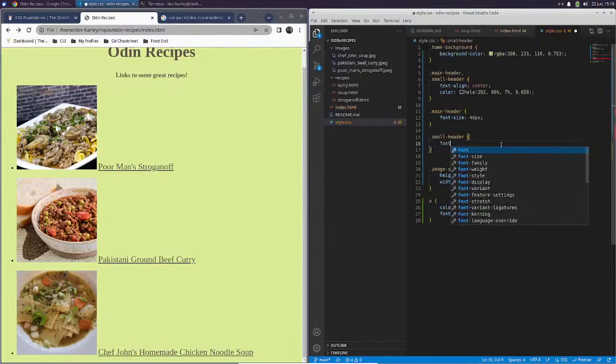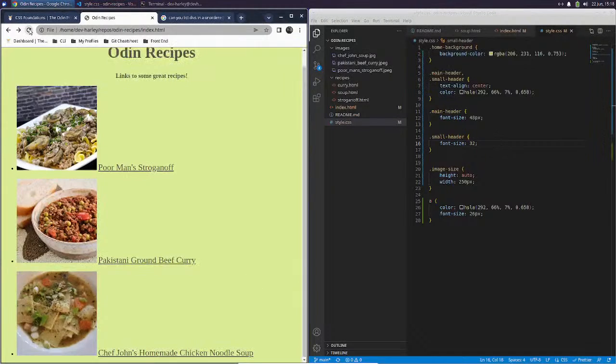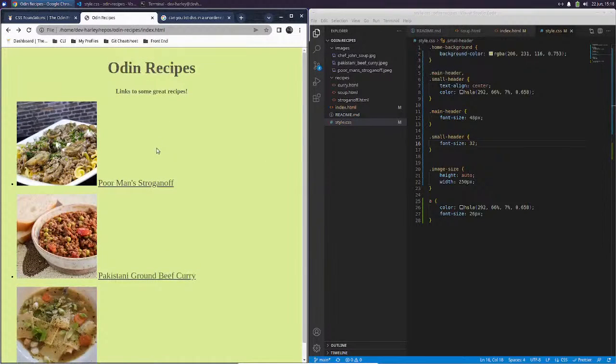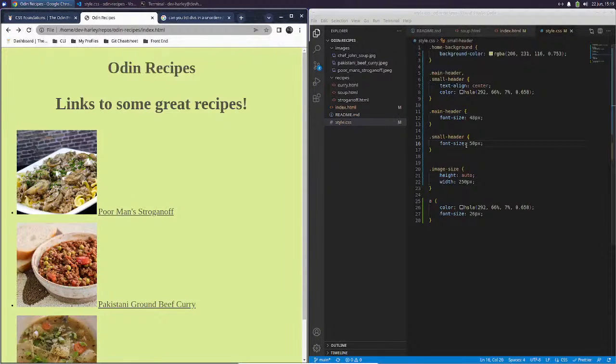And let's give this one a font size of... This one can have a font size of 32. There we go. What if I change it to 50? 50 pixels. Oops. Okay, let's make this one 50 and this one will be 38.